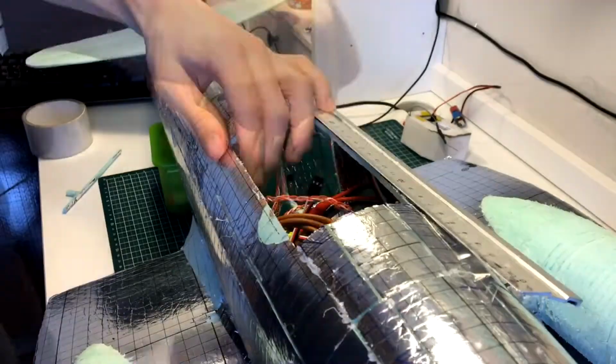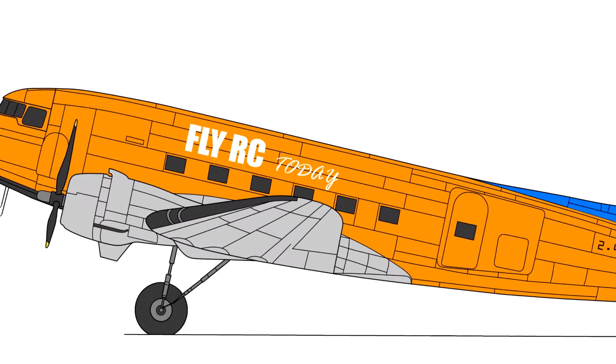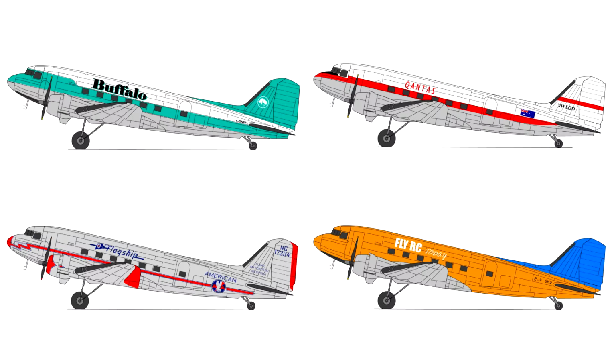And finally, a small surprise. This is the custom Flyer C Today livery. It's quite simplistic, but I do think it would look good painted on the model. Now, you can go ahead and take your vote on the top right of the screen.